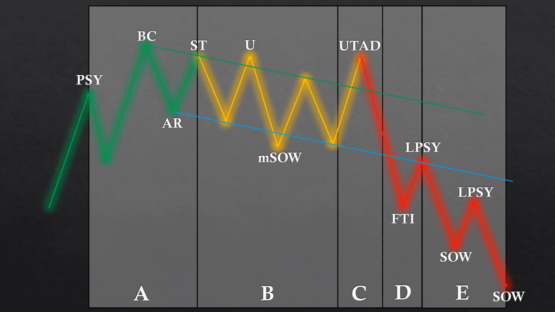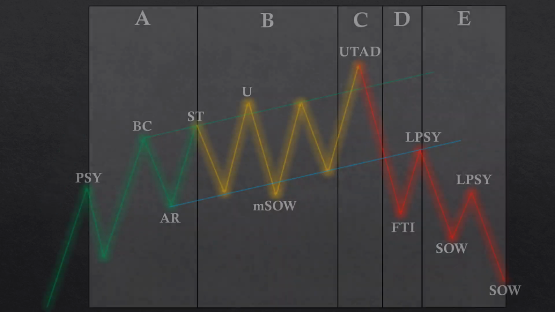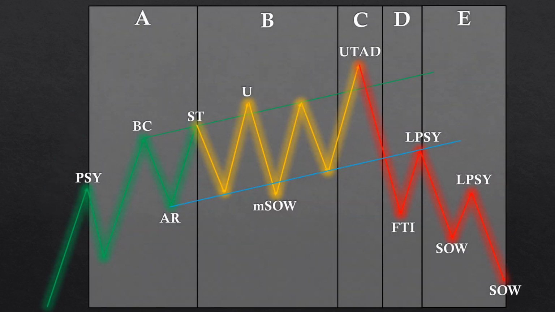In the case of an upsloping distribution, the construction of the cause will naturally produce higher highs. And that means it will be difficult to detect the upthrust after distribution event if the trader doesn't pay attention to the boundaries of the channel, and of course, the relationship between effort and results, which is the main thing in the Wyckoff method. In this case, the upthrust after distribution event will be characterized as an overextension in relation to the upper boundary of the channel.